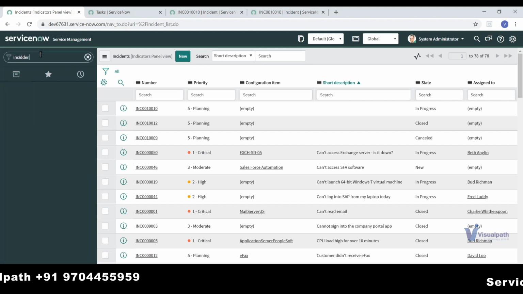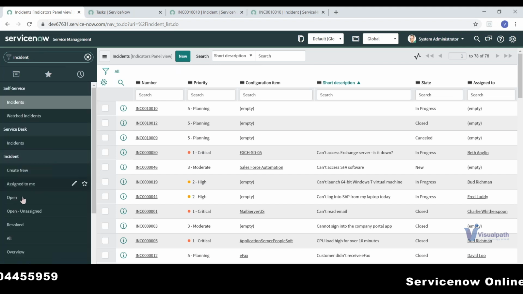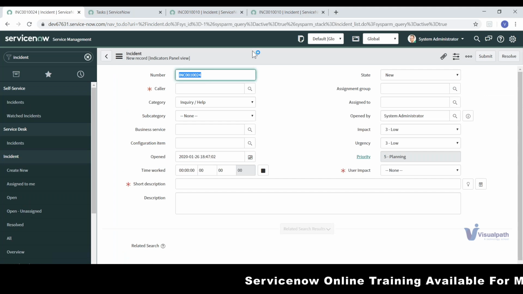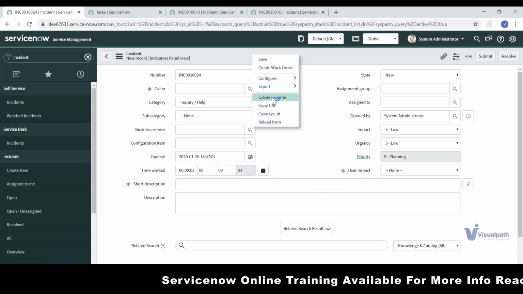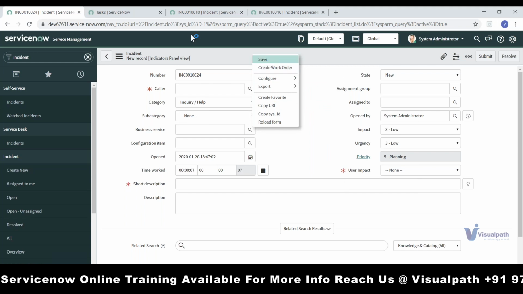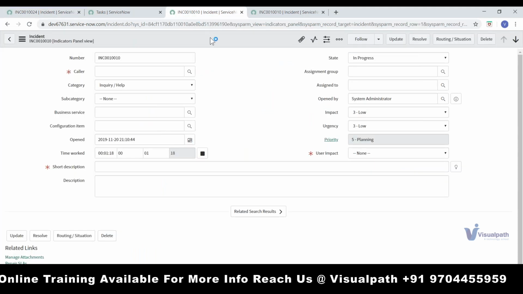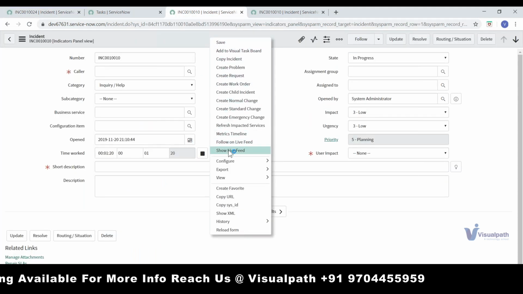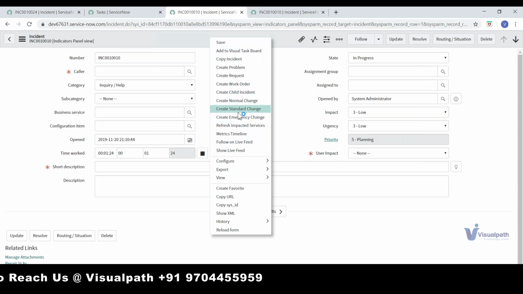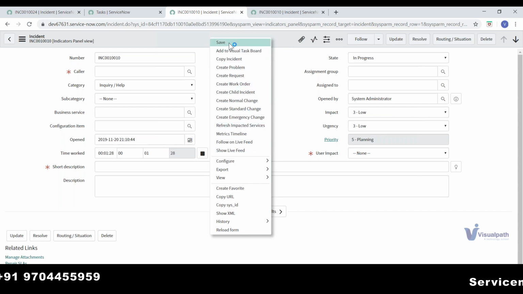If I go to this new form in the task incident, then you see the difference. There is nothing much more. You don't have many menus here. But when you go to the created incident, you have more fields or more actions enabled for you to do something more.